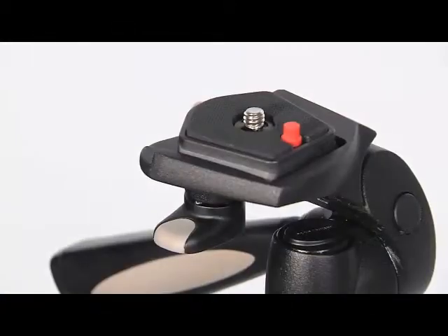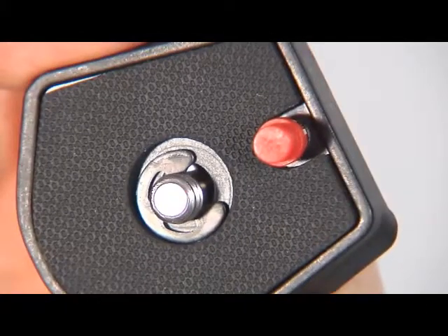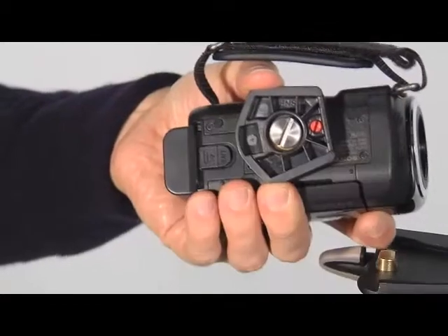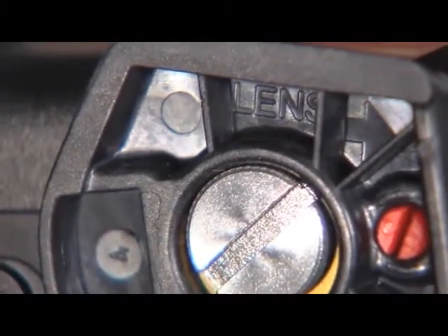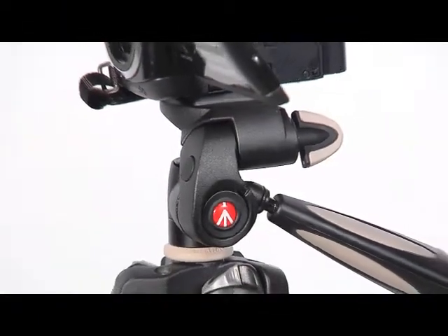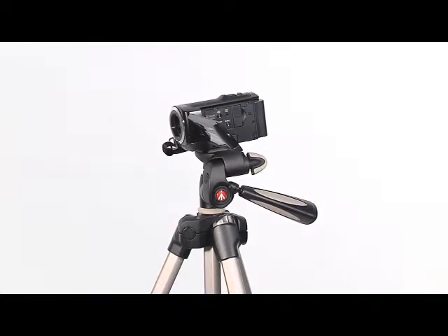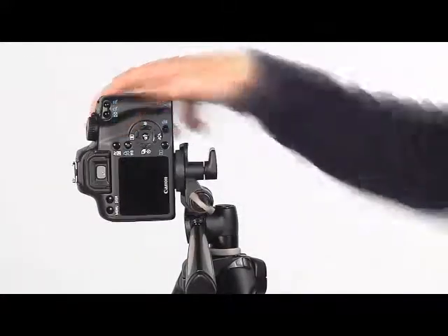For the regular version, to remove the plate it is necessary to push the safety down completely and at the same time slide the plate. If your camcorder doesn't have a hole for the pin or if you're using a stills camera, you will need to remove the pin. Fix the camera onto the plate by screwing the camera screw into the camera's threaded hole without applying force. Before fully locking, align the camera lens with the pin if appropriate, or with the lens marking on the camera plate. The pan and vertical tilt movements are controlled using the pan bar — rotate the handle anti-clockwise to move the head to the position required, then lock by rotating clockwise. The head also has a leveling movement that allows vertical photographic shooting; unscrew the knob to release the movement.